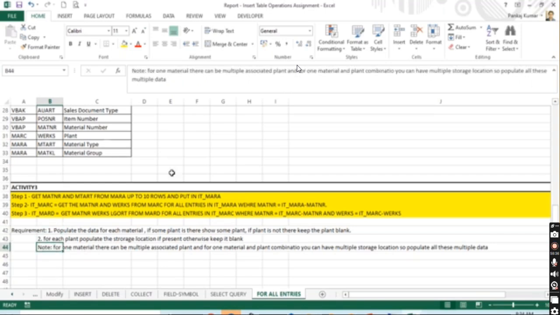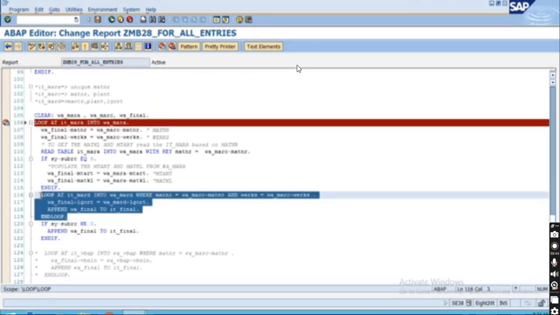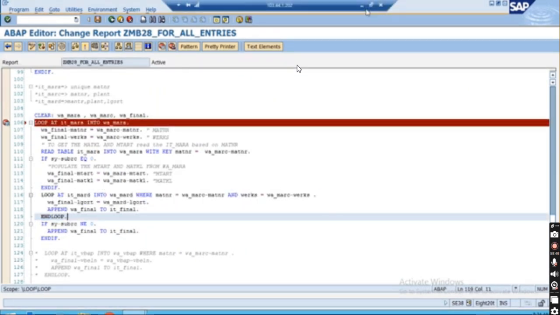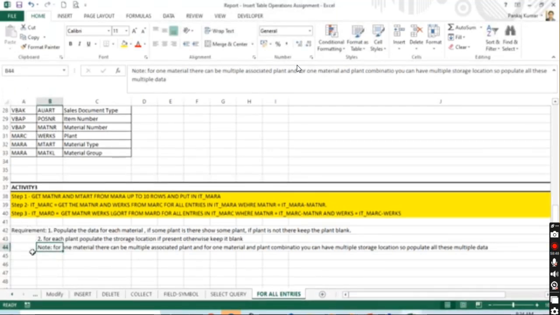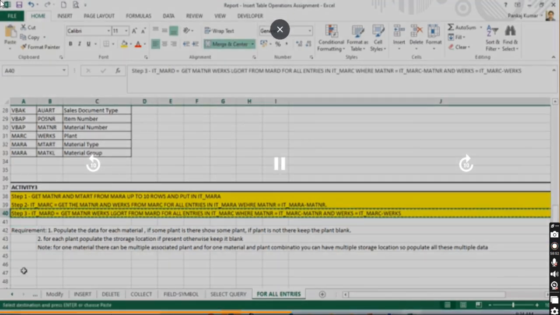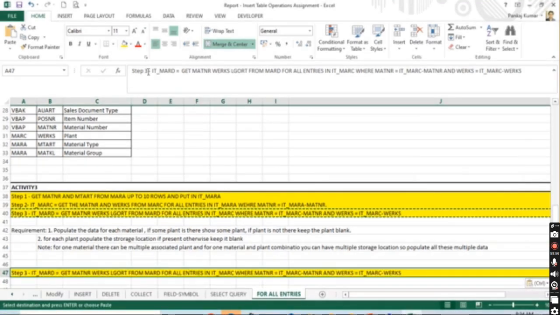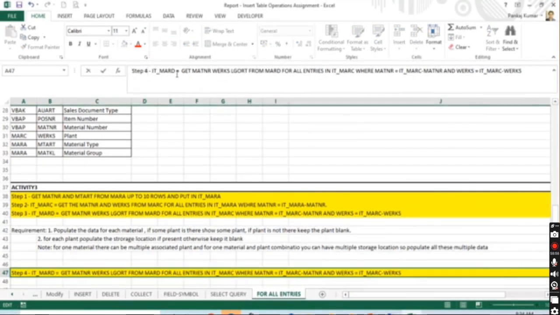Do this requirement. If you do it, you will have a better understanding of how you will have to use a loop inside a loop somewhere. And if you do it successfully, in the next step, get the data from the VBAP table.